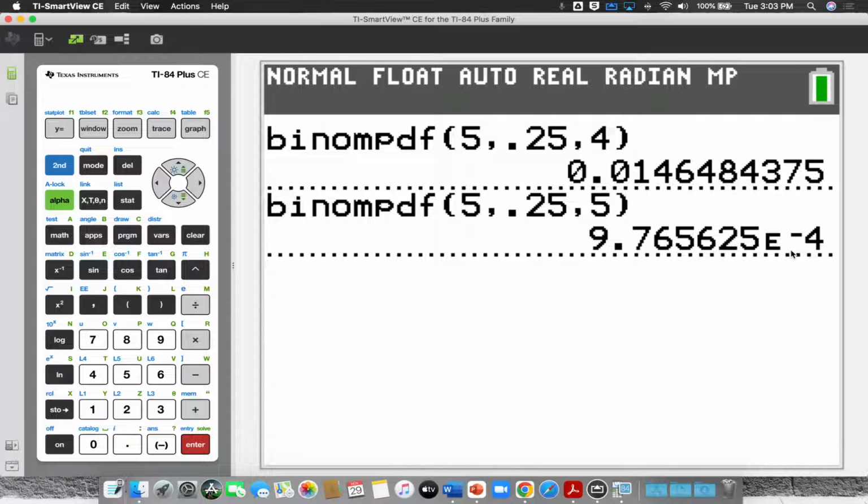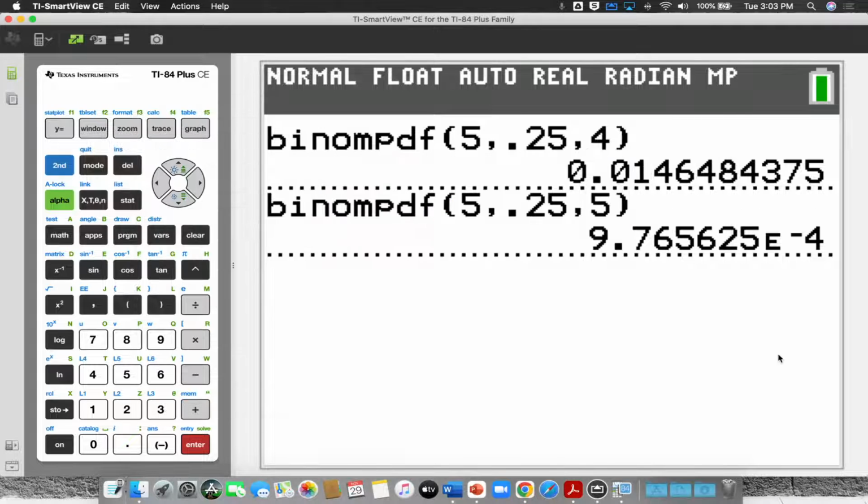So what this means is e to the negative 4. Your decimal is right now in the middle. Which way are the negatives, left or right? Left. So I'm going to move my decimal left 4 times: 1, 2, 3, 4. How many zeros am I going to have? 3 zeros. So it's going to be 0.00098, we'll say. That's a small number. Scientific notation we use for either really big numbers or really, really small numbers.